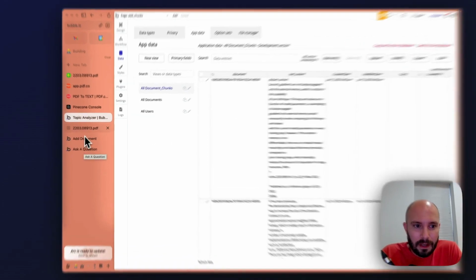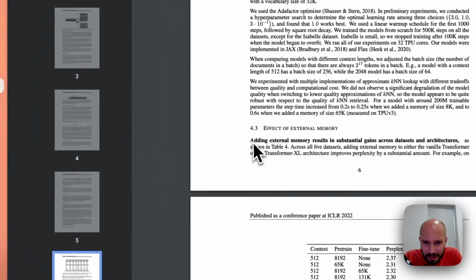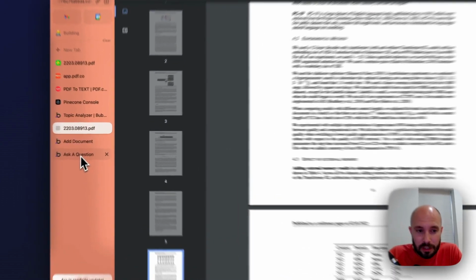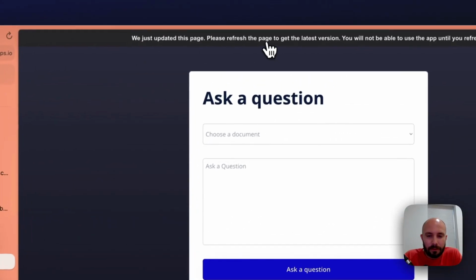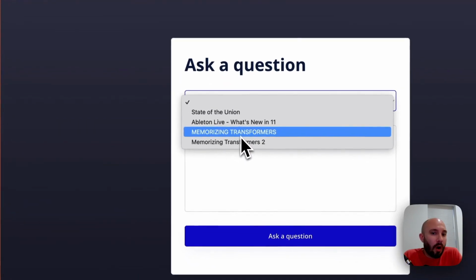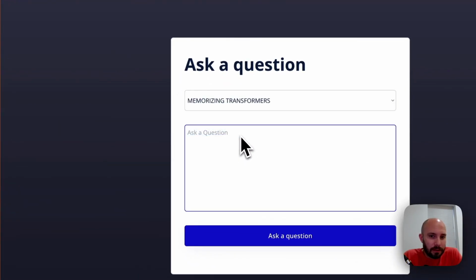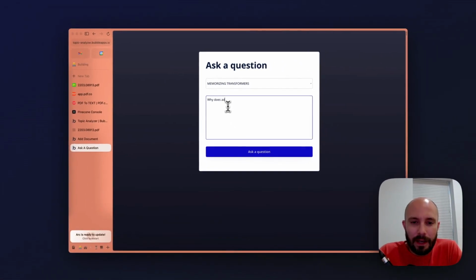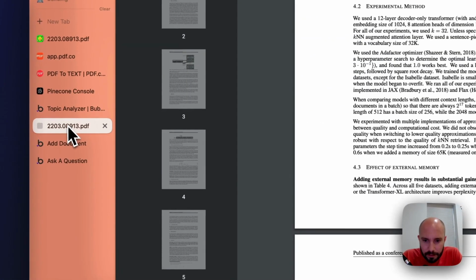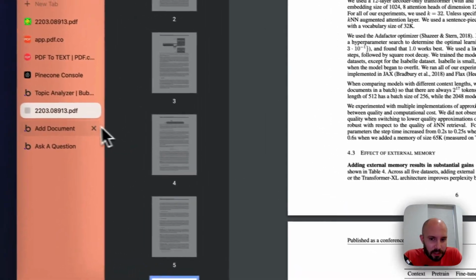It'll be the same thing. So I was looking at this and saying, all right, adding external memory results in substantial gains. I'll ask a question about that, so let's refresh this. I'm going to ask it from the one that we've already uploaded that's complete. And I'll say, why does adding external memory, what was the context here, result in substantial gains?